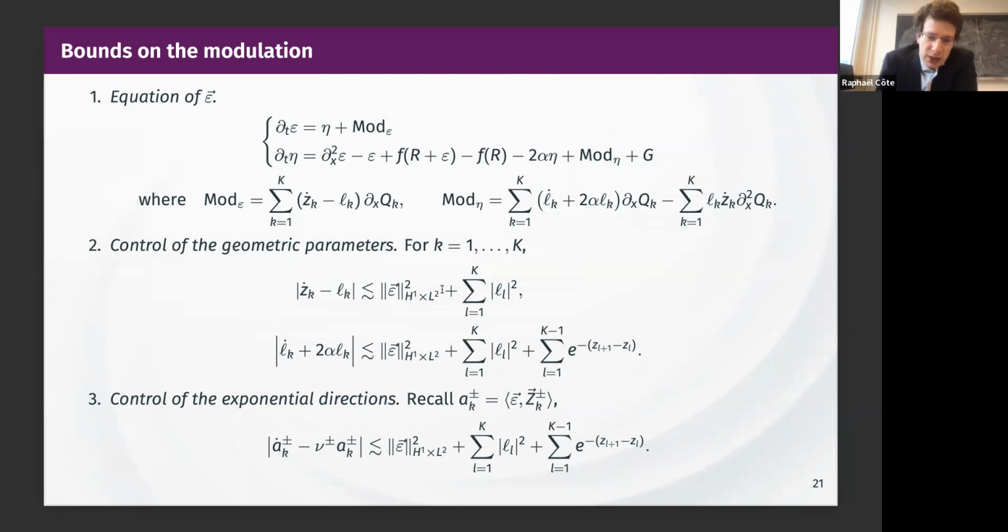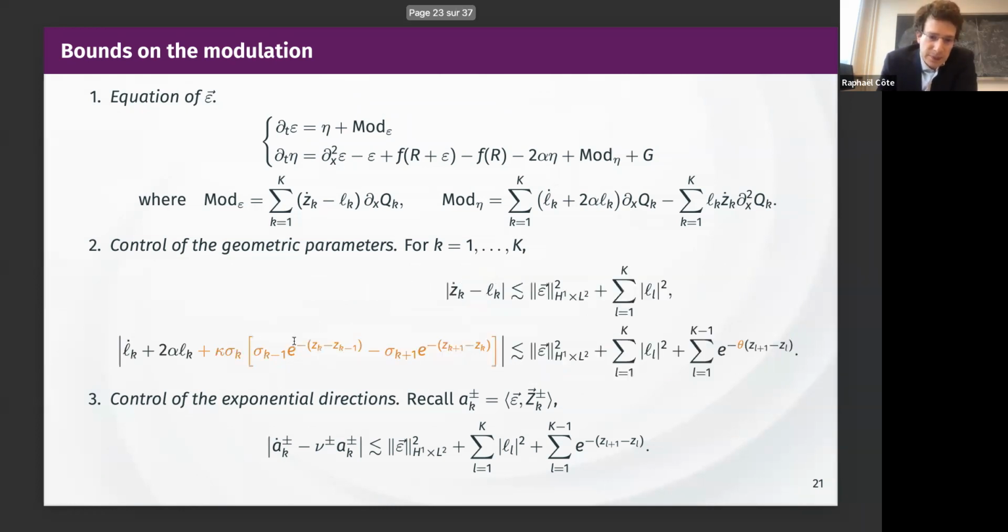Okay, so are you really happy with this? If you believe the theorem, this is 1 over t squared. But this guy, zl plus 1 minus zl, the distance is log t. So this is 1 over t. Okay, so this is damped, but it will tell you that LK is in 1 over t. And if you put it back here, then you have a trouble because you have to integrate 1 over t and it gives you divergence. So it's not enough. And you have to be more careful with this equation.